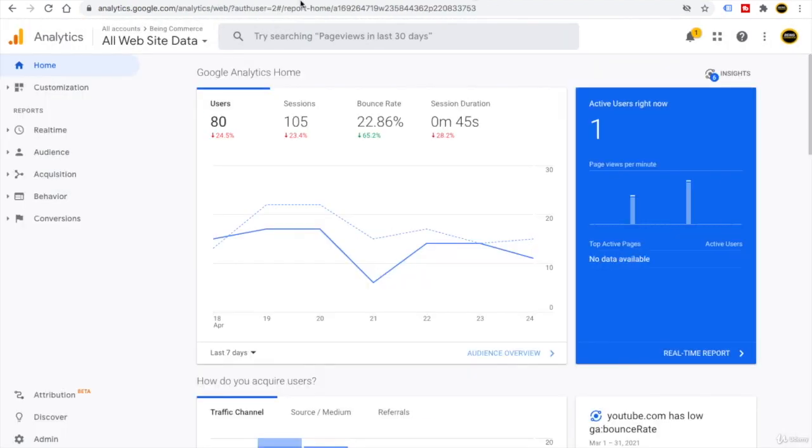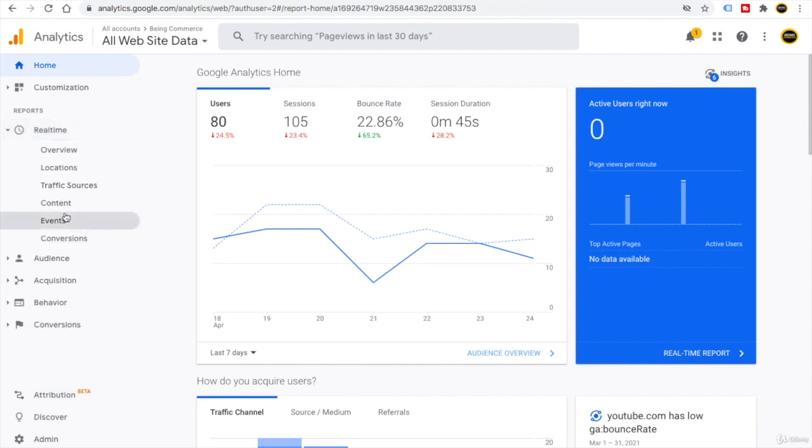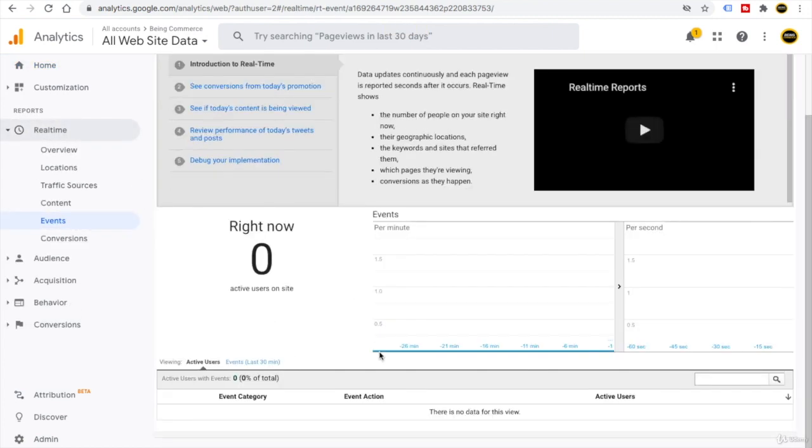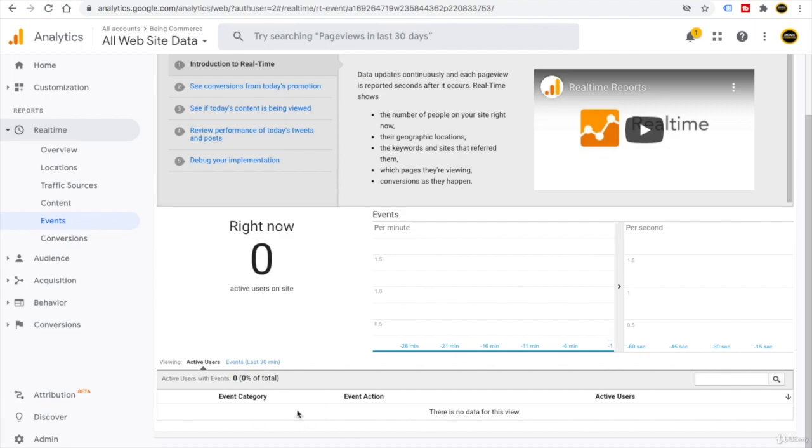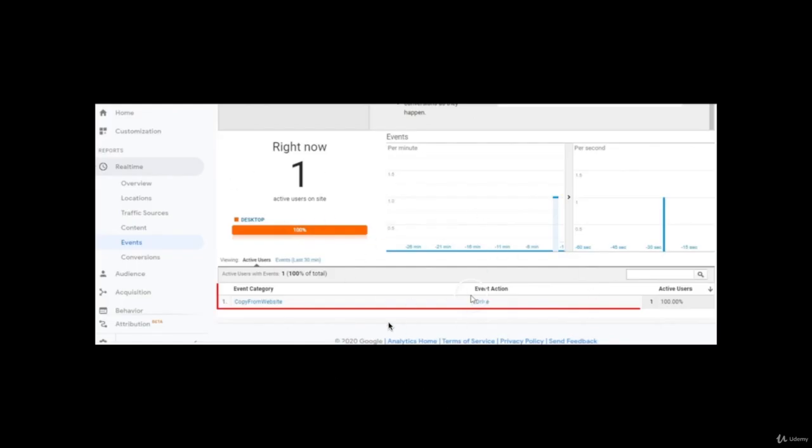So friends, go to your Google Analytics. In real time you will see this information in events. Here you are going to see the information. It will look something like this. After 24 hours you will see that Google Tag Manager is successfully collecting that data, and it will show you all the data over here like this.